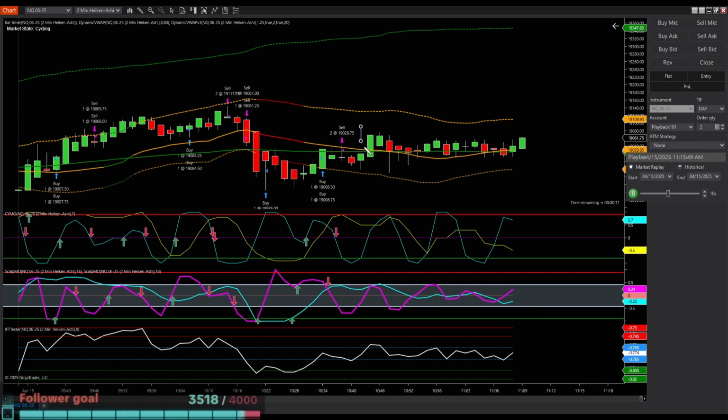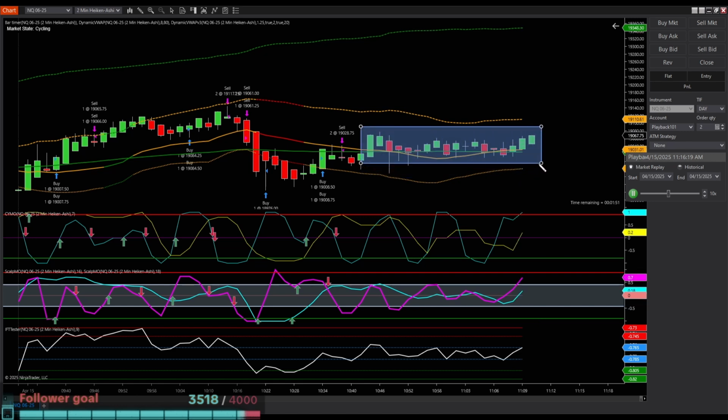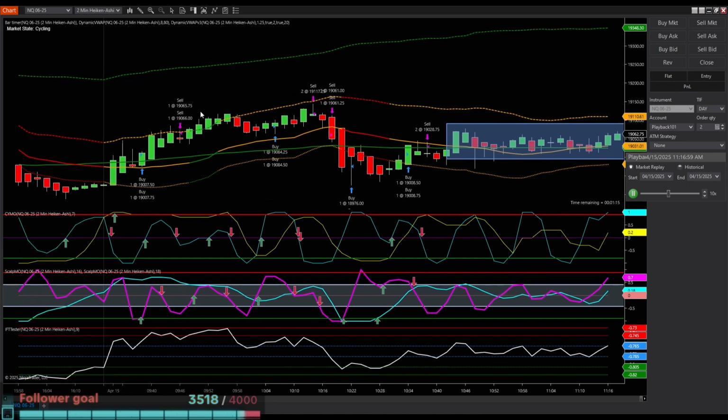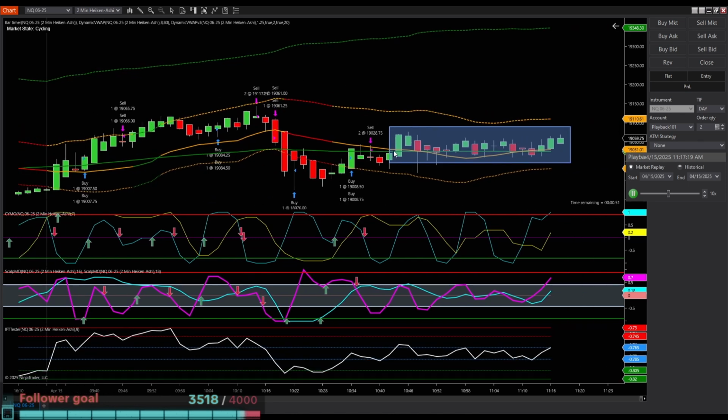This is where the bulk of the traders get chopped up in their trading and end up losing money. Whatever gains they made here, they end up giving them back to the market right here, okay? And so the aim of this tool is to help you identify when the market begins going sideways. But you're also going to notice that the VWAP is also kind of cruising sideways, and price is just hovering along this lower support line right here. It's not really doing anything, guys.